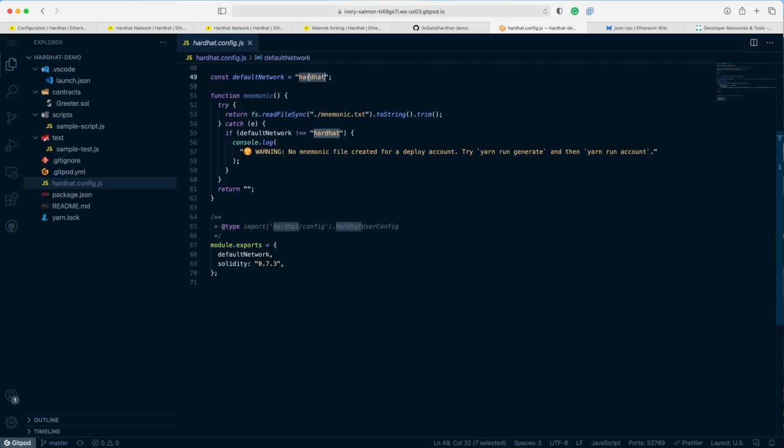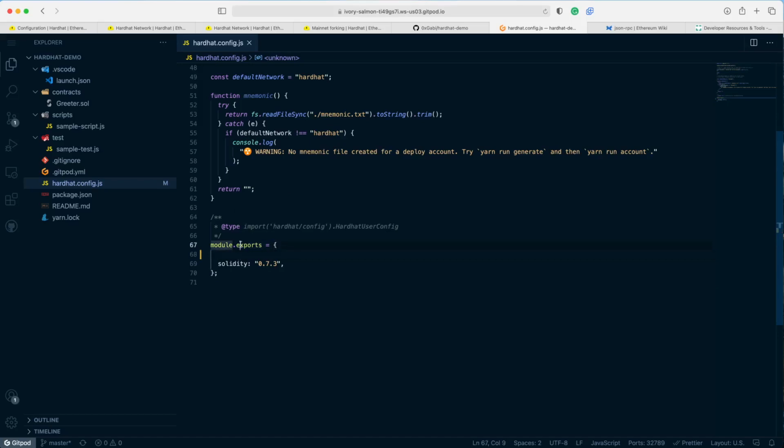So in our case, we are choosing Hardhat, but this is actually the default that Hardhat does. So if we don't put this here and just leave it without, it is going to be the same as here. But if we decide to choose another default network, then we can state it here.